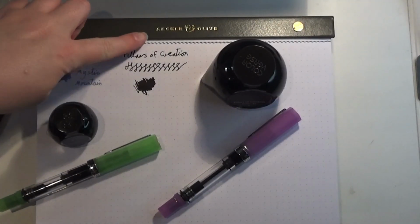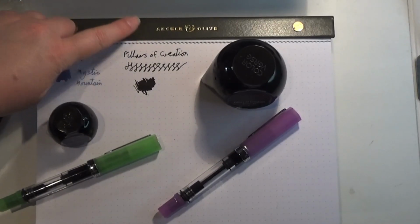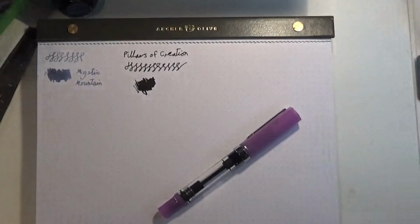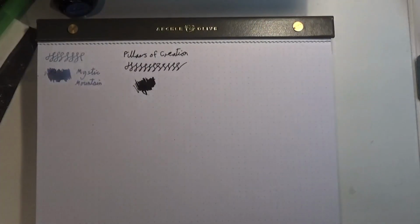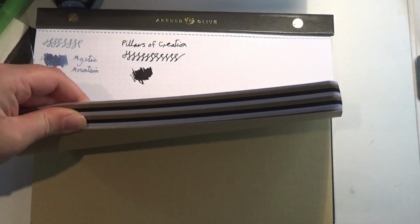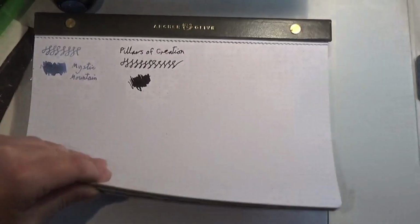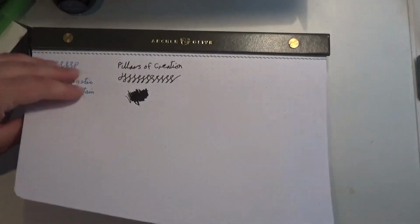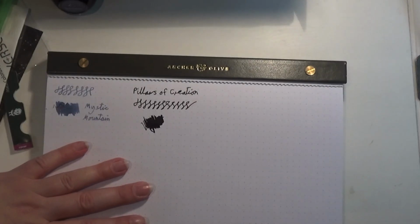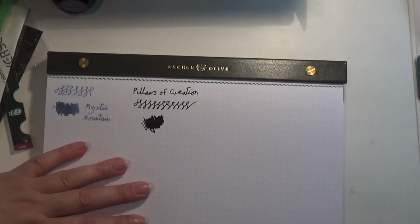So this obviously is an Archer and Olive pad, notepad. This is the, oh, what's it called again? Neapolitan, so it's got black, white and craft in it. You can't see it through, so it doesn't ghost, which is great, which is the main reason why I love such thick paper. Can you see the sheening on the Pillars of Creation?